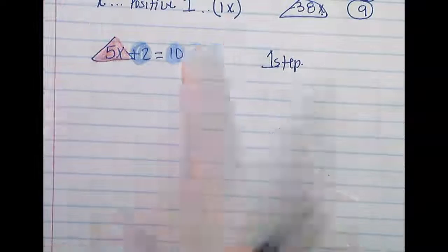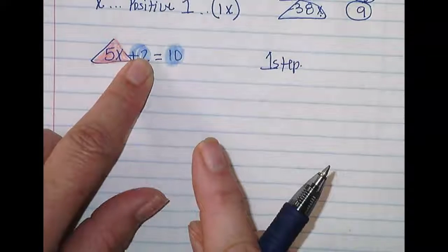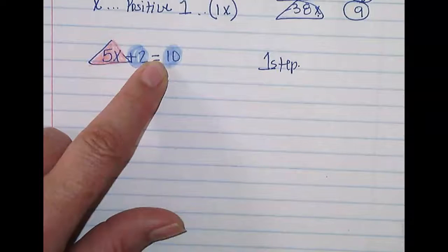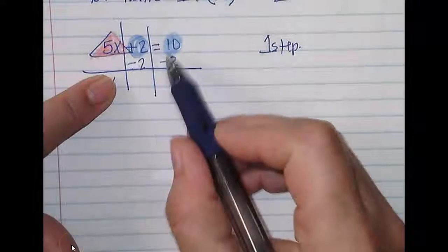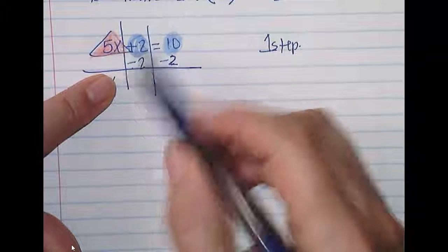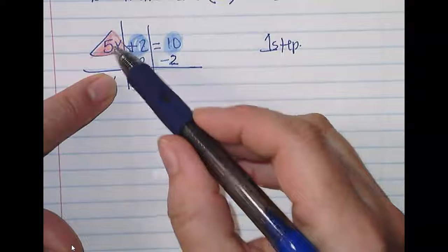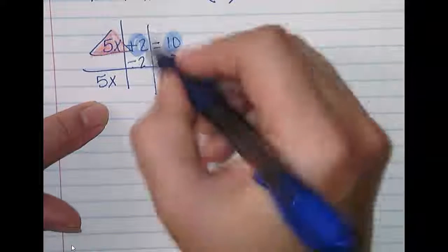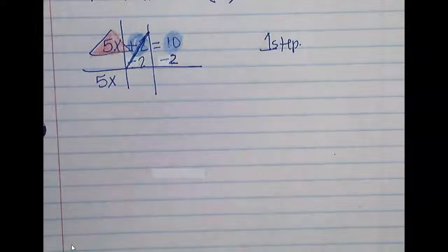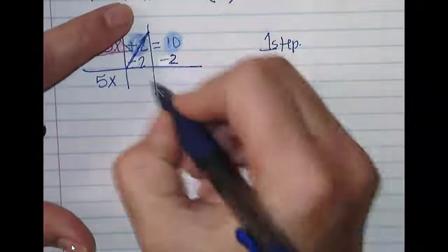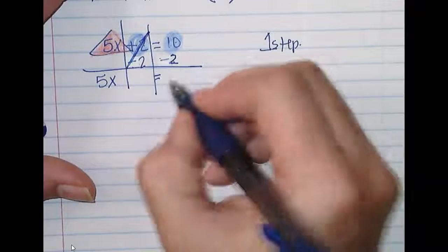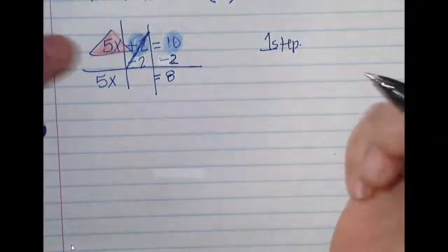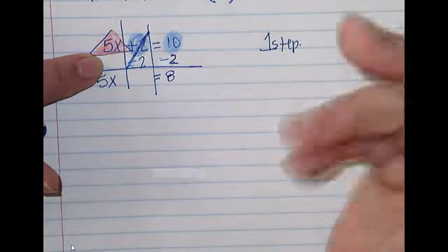The end. So who has to move? The 2 does. When you cross the bridge, you what? Change the sign. So I should see minus 2, minus 2. So I'm going to complete 3 math problems. So here we go. 5x plus 0. How about 5x? What is plus 2 minus 2? How about 0? And when I draw a line through that, that means 0. I could put a 0 here, but I'd rather not. Bring that equal sign down. What is 10 minus 2? 8. All you're adding or subtracting will be up here. That's it. There's no other place to add.